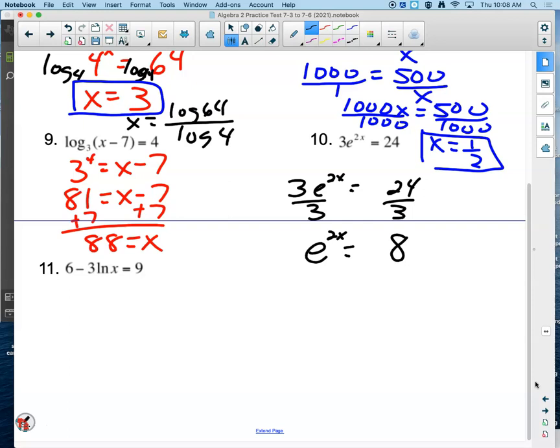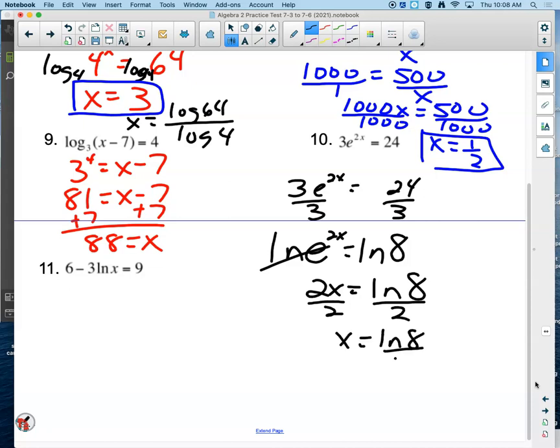Now, if the base is e, and we have to take logarithms of both sides to solve it, what kind of logarithm are we going to take? Yeah, ln, natural logarithm, because those are inverses, and they're going to cancel right out. Natural log of 8 is something we can press in on our calculator, but we're going to go ahead and write down that we also have to divide it by 2. And then we'll go get our 4 decimal places.